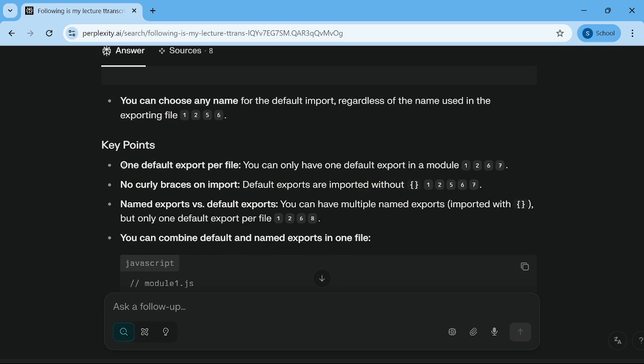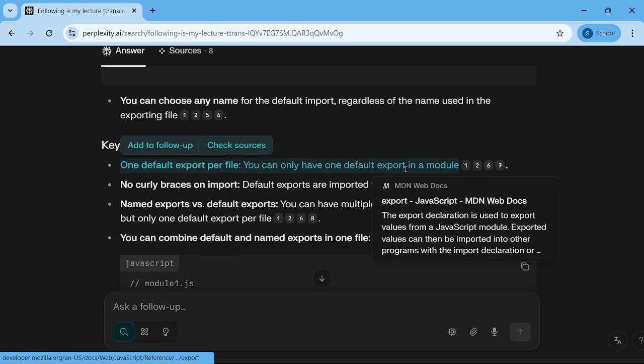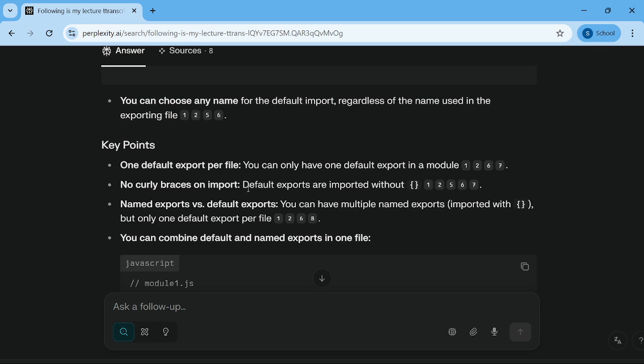You can only have one default per module. No curly braces on import: default exports are imported without curly braces.